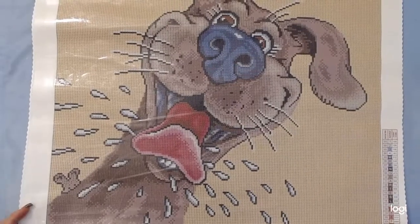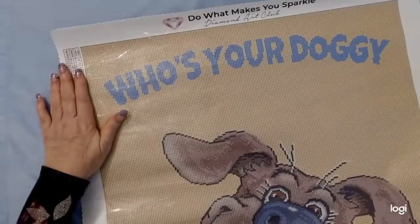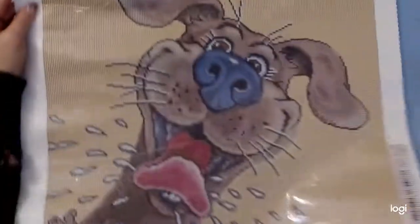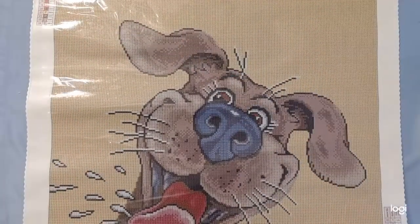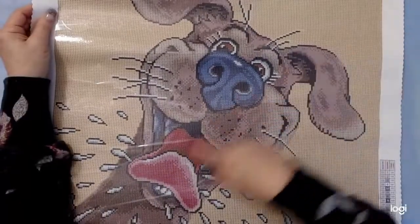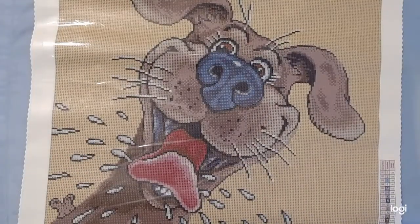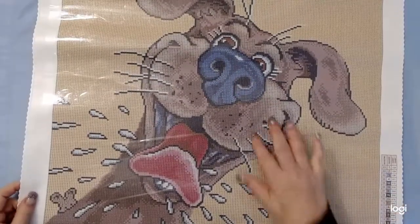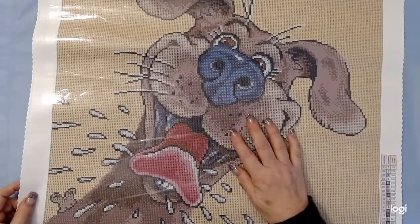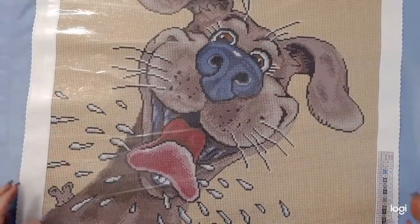There are only 24 colors in this huge painting, with the legend shown at the top and bottom. Most of the background is all one yellow color, but look at his face — isn't he so cute? His tongue, his nose, all the spittle. That's exactly what our dog does — he jumps on the bed in the morning and stands over me, licking my face. Even though this isn't a yellow lab or golden retriever, he still looks just like my dog, Jackson.